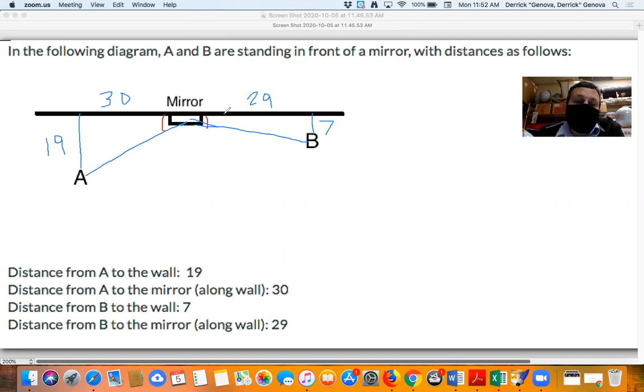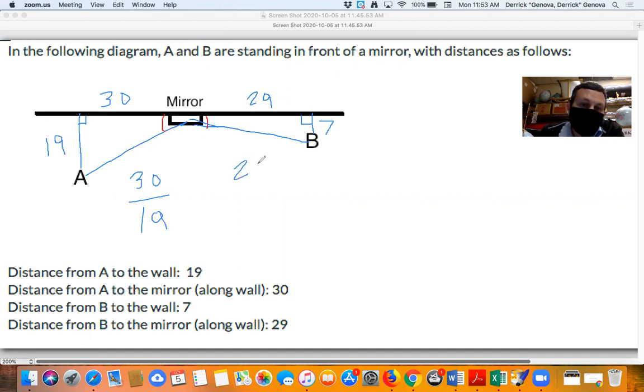So a really simple way to tell if they're similar is, first off, this is the right angle, to just compare their sides, compare the ratios of their sides, corresponding sides. The easiest way to do that is look at the wall side, because the wall side is the same on each one, like this is the corresponding part of the triangle, compared to the distance to go into the room. So the wall distance divided by the room distance. For the left side, 30 divided by 19, we're going to compare that to 29 divided by 7.